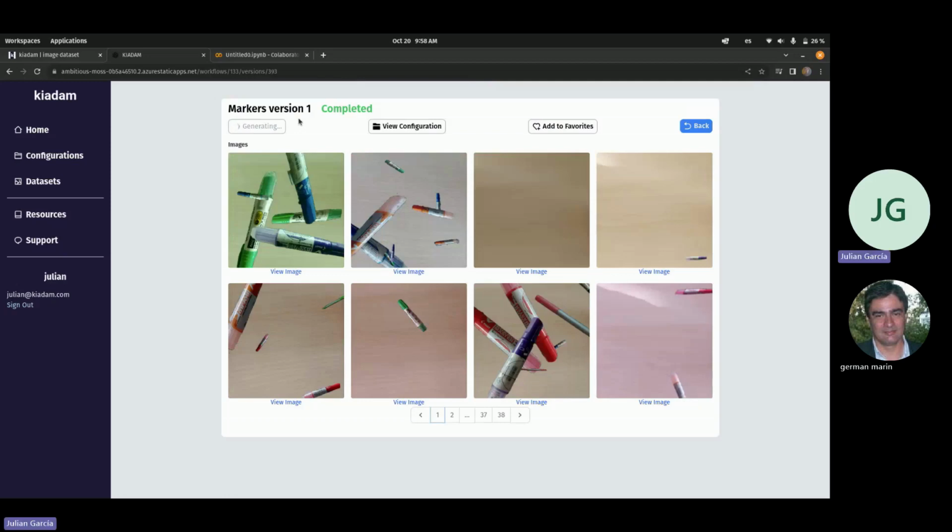In more detail, what we will do is generate the train, test, and val folders, and inside each one there will be the image and bounding boxes corresponding to each of the images that had been generated, and separated according to the split that we set in the configuration on the previous screen. In this case, there are 80% training images, 10% validation, and 10% testing.